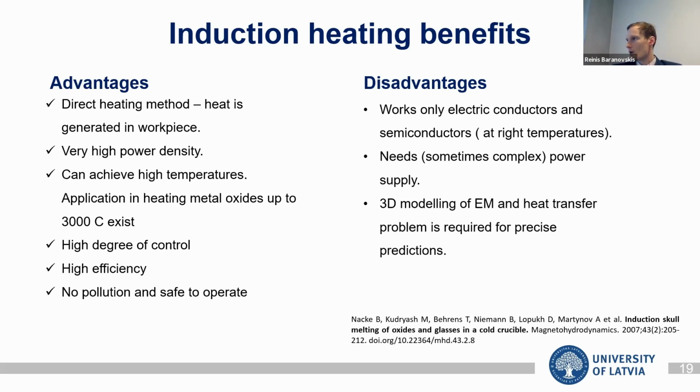Of course, there are also some drawbacks. This method can be applied only when you have an electrical conductor. Often you need complex power supplies to operate it, especially when you need to get to larger sizes and to odd frequencies, which are not found in everyday applications. And precise predictions require 3D modeling of the electromagnetic and heat transfer problem.